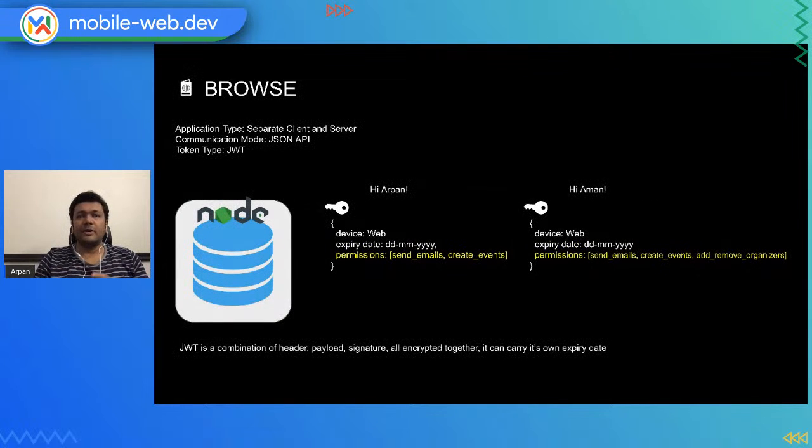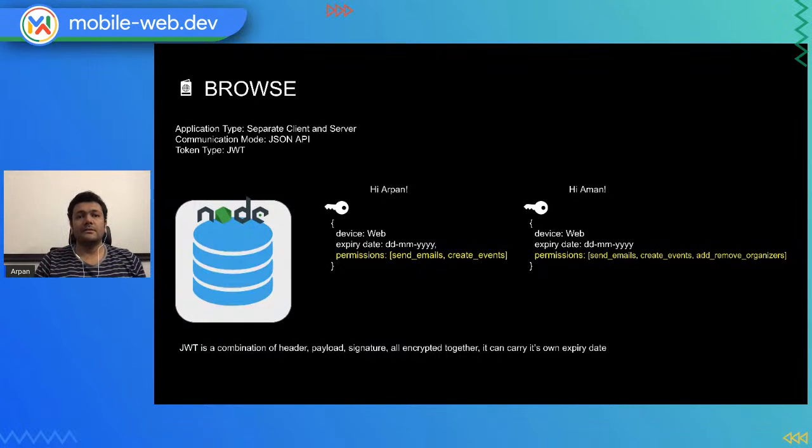So again, a separate client and a separate server is where we use JWT most of the times. And here, a lot of times you do not need to store the token in the database. Why? Let's say I send my username and password to the server. It will verify that this user is present.